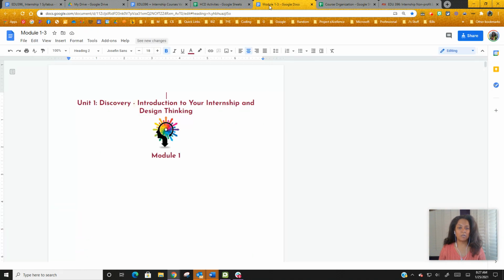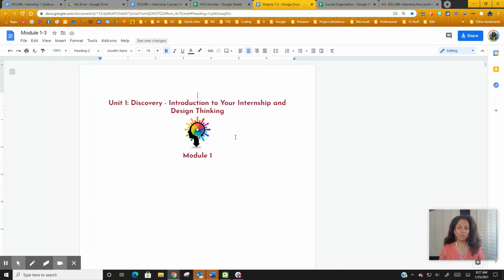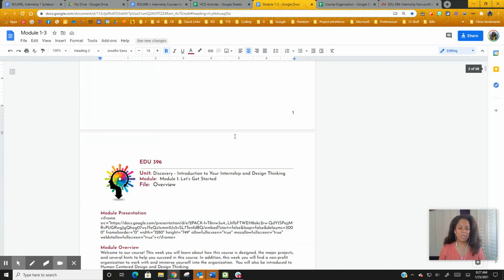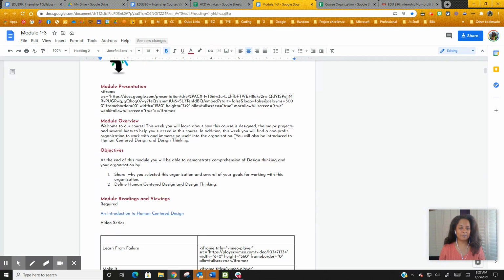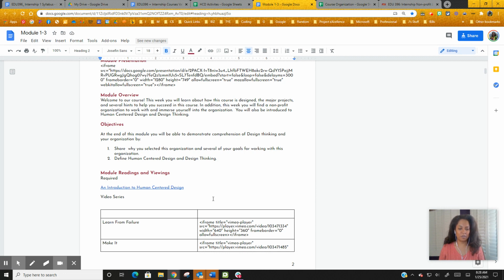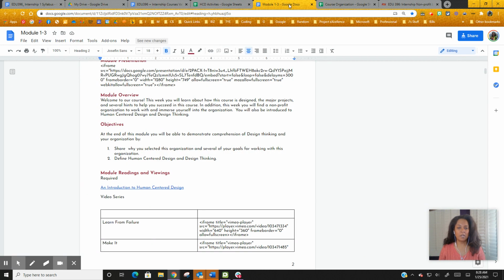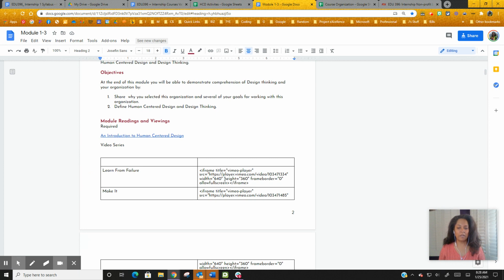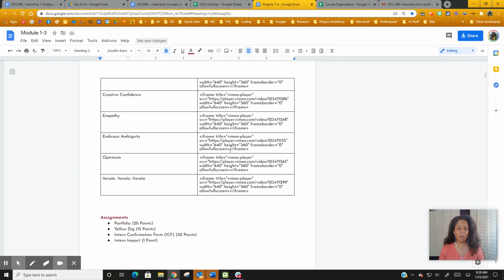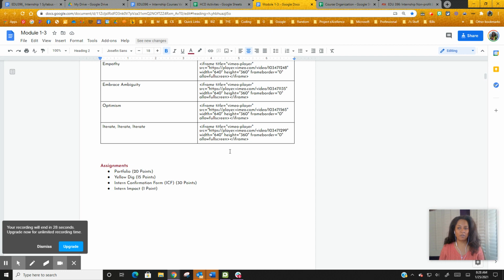Let me introduce you to my Google Doc, and this shows you what the built out version or the design version of the course looks like. So before I go into Canvas, I have a document that has everything in it. Again, if you look at this, module overview, objectives, the readings, if I jump back here, it's the same stuff here. All I did was copy it and move it over. So now from here, I can go in, and for these videos, I always put in the embed frames. That way I can embed them directly into Canvas from this document. So I work directly from this document and everything flows from there.